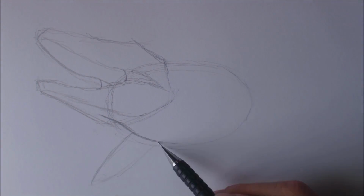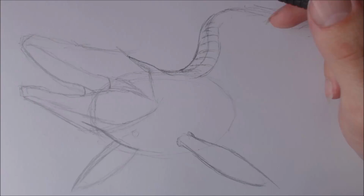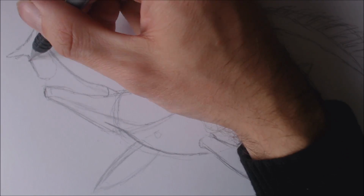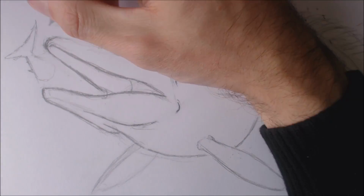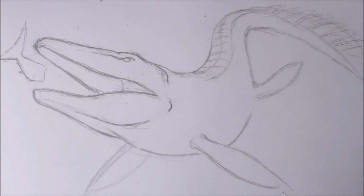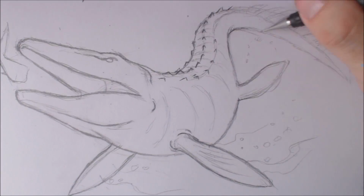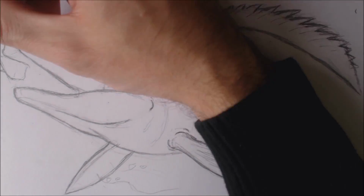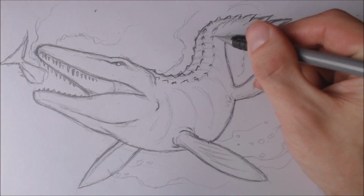This is the continuation of the Mosasaurus. This is the sketch part of it, building up the drawing, and then we'll be leading up to the colorization of this drawing. Just a forewarning that the first half of this video is a little bit pixelated now, folks. I don't know why the camera did that, but it's still good information, I think, shared in the first half of the video, which I reckon you guys could learn from. So yeah, now here's the next part of the video.